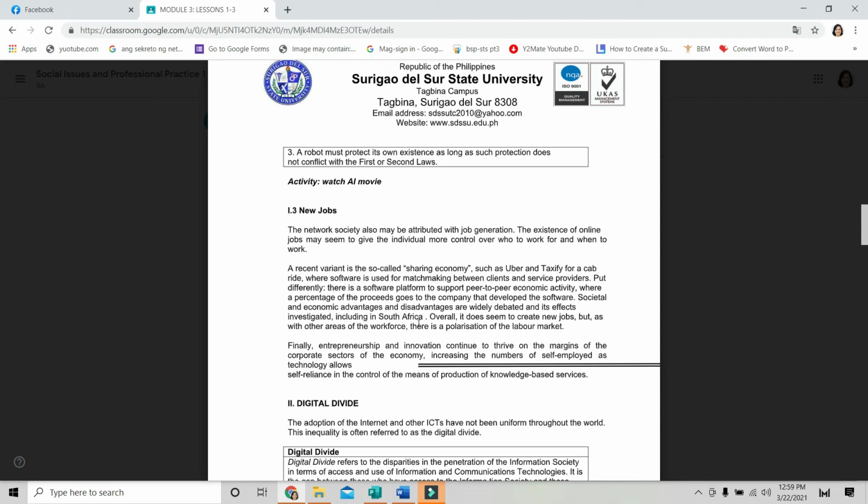Sharing economy, like making the apps. I guess these new jobs brought a lot of computer science graduates with skills when it comes to programming and so on. They're the ones that make the software, and finally the entrepreneurship, like, let's say, Lazada, Shopee, and all are part of the Industrial Revolution 4.0. So it creates jobs actually.